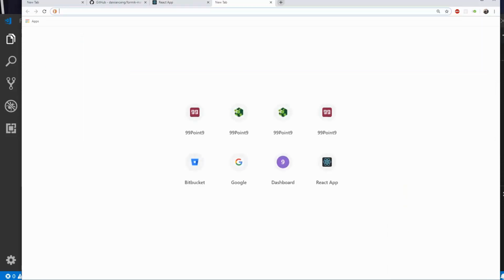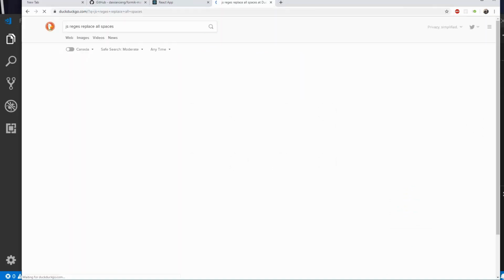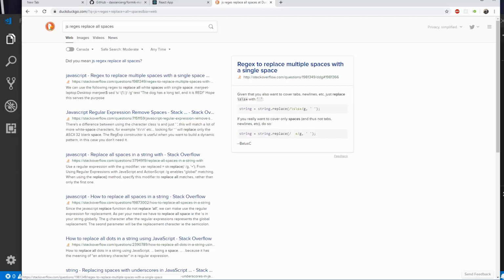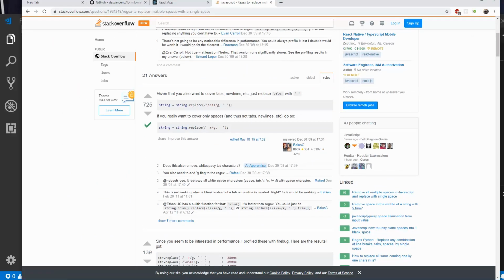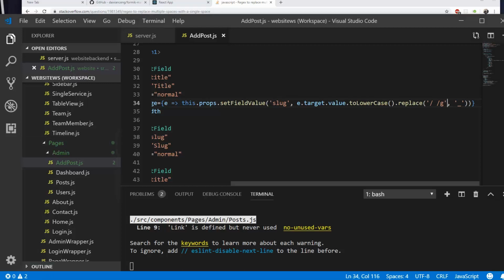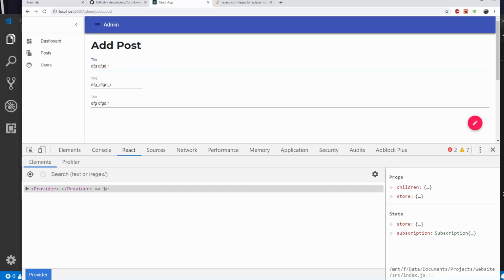No. Let me search here. JS regex replace all spaces. Oh, it's not in quotes, but I was really close. See, the /g, I remembered that. That means global. All right, let's save this. I think that looks right. Yes, okay. Now we are making progress here.